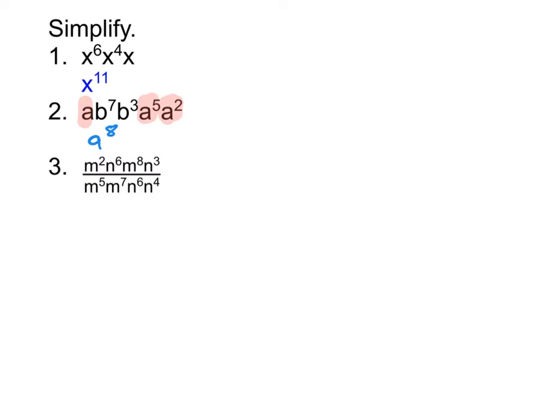All right, then we head over and we take a look at the b's. Now notice for the b's that we have 2 of them. And so I'm just looking at those 2 now for answering this part. So it's going to be b to the power of, add the exponents. And 7 and 3 gives us 10. So you should have a to the 8th, b to the 10th there.